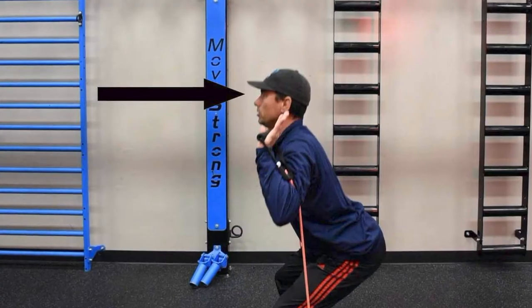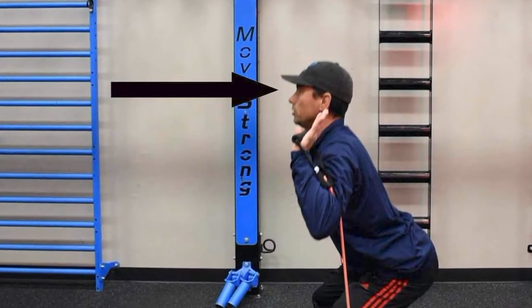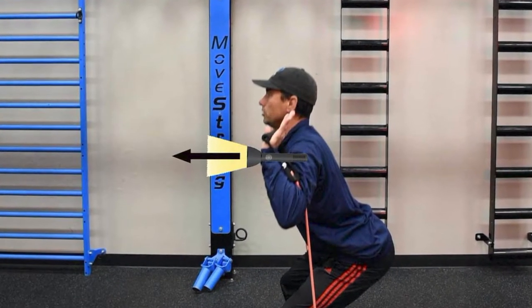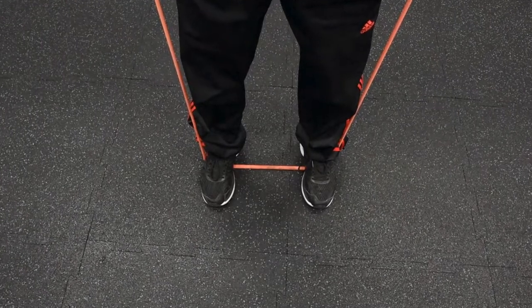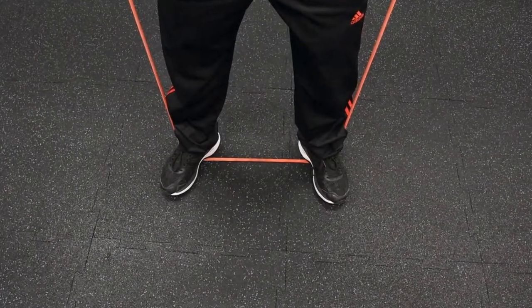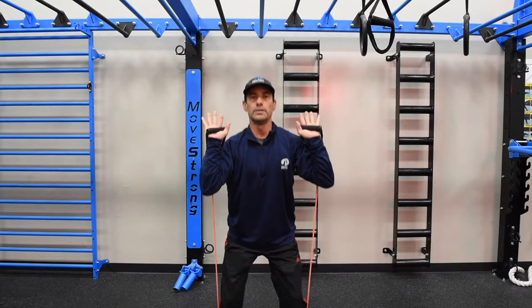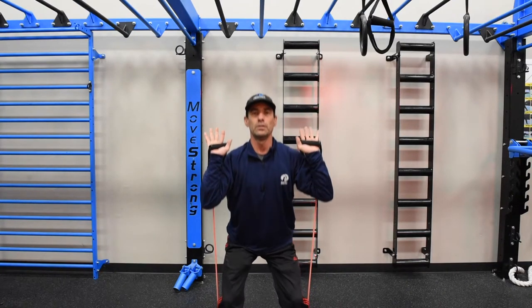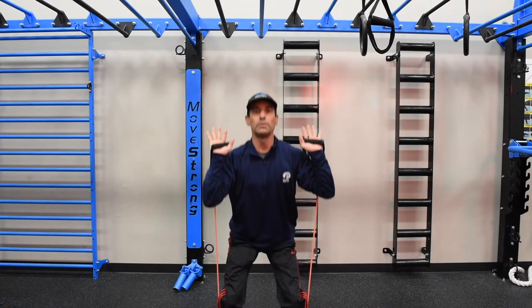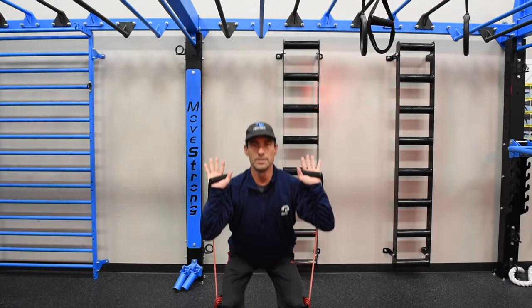A couple of points to think about: your eyes are going to be level to the horizon, not looking down. Keep your chest up as if there's a headlight attached to your chest, pointed up and out in the same direction your eyes are pointed. Your feet are either pointed forward or slightly turned out — 45 degrees is about the maximum, and only to accommodate flexibility issues. Keep your body weight on your muscles under tension; don't just drop and let gravity take you. When you reach the bottom point, push through your heels to raise yourself back up to the start position.